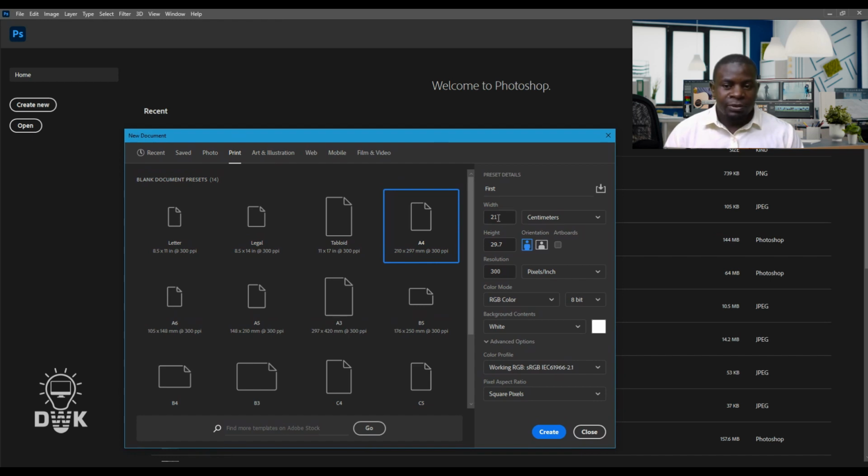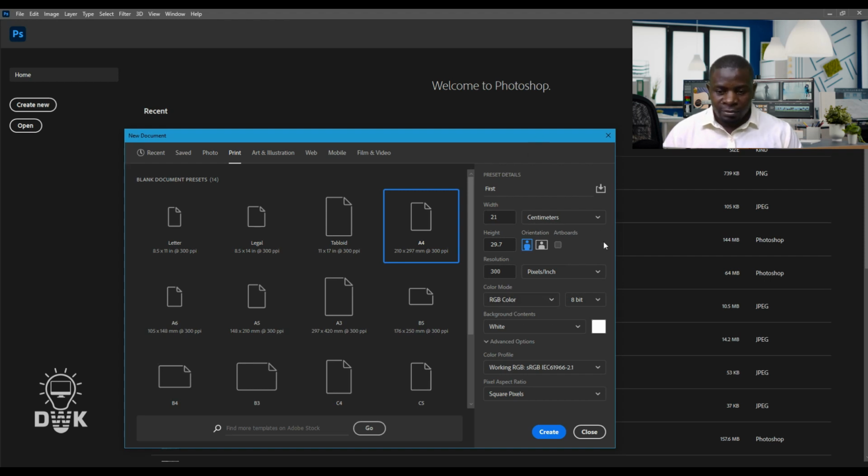You make sure your measurements are okay. Resolution stays at 300. Color mode can maintain RGB. What is important here is usually the sizes. You can be changing sizes different times, but in most cases this one you leave it by default. After setting 300, leave it. It never changes. Color mode also will always stay at the one you set at the beginning.